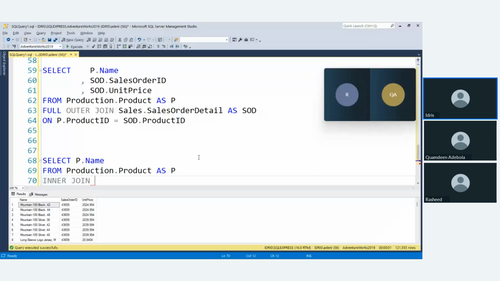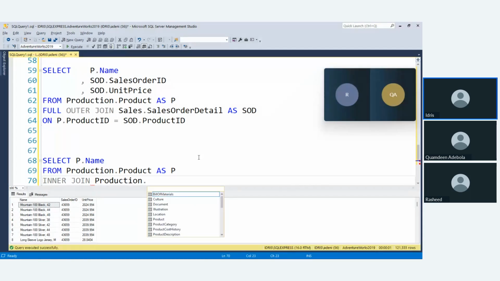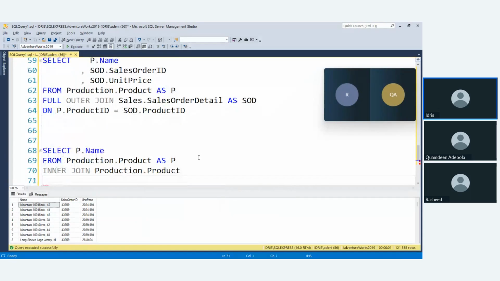Now inner join production.products. No, what am I doing? I'm joining the same table. Let me make this p1 and p2.